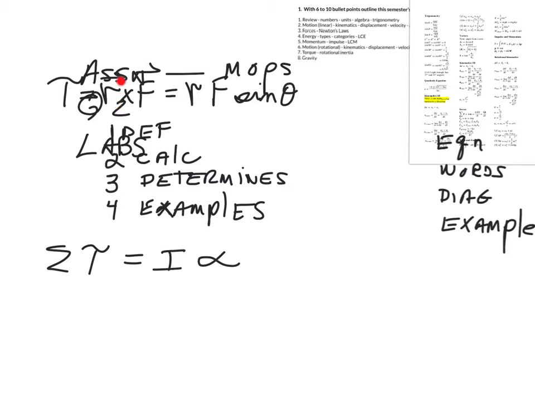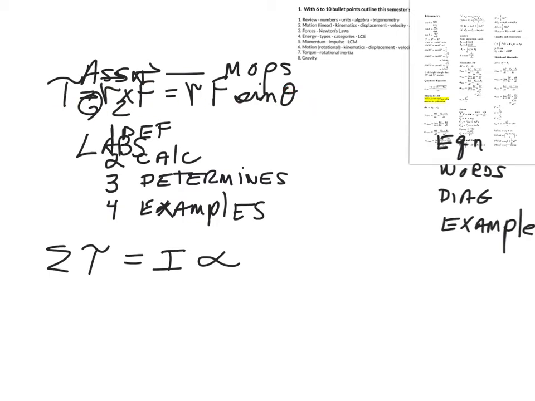And the cross product is simply a vector cross product notation for the product of the magnitude of r times the magnitude of F times the sine of the angle between them. So I explain the r and the F, and notice, don't just say a radius, that's wrong. r is a vector from the axis to the point of application of the force. F is the applied force. Theta, don't just say it's an angle, that's not good enough. It's what angle? It's the angle between these two vectors.